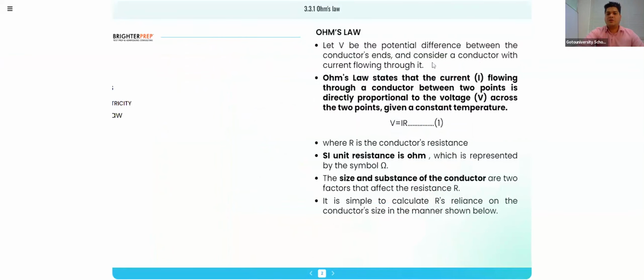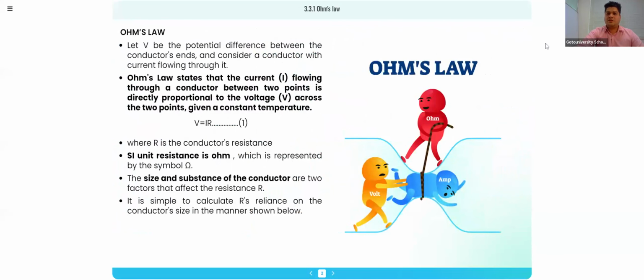Ohm's law. You know what is the meaning of Ohm's law? Ohm's law states that, according to Ohm's law, potential difference is directly proportional to current. If we remove the proportionality sign, everyone knows who will come. Yes, resistance, a constant. That constant is R.